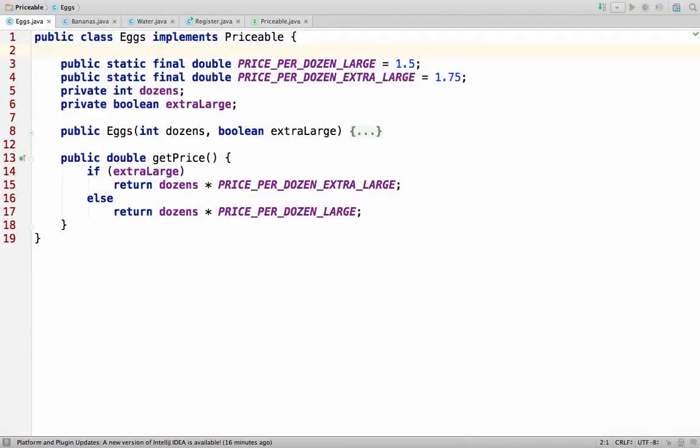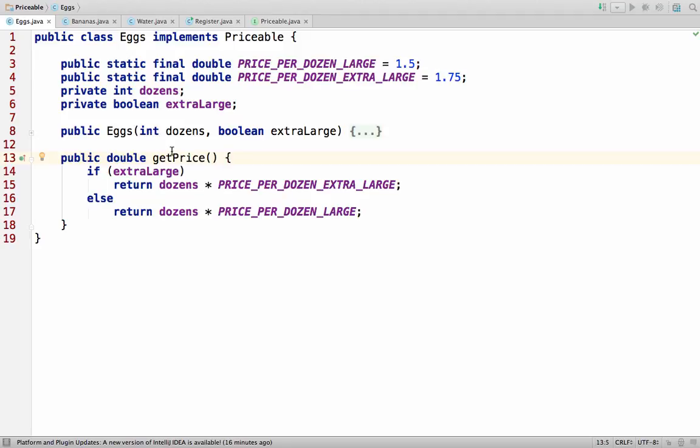Here is how we can implement a solution to the problem. First, we will look at each of the classes for the supermarket items: eggs, bananas, and water. All of them will have a constructor. You see the constructor for the eggs class here, and a getPrice method. The difference is that the way that getPrice is implemented differs vastly among the different supermarket items.